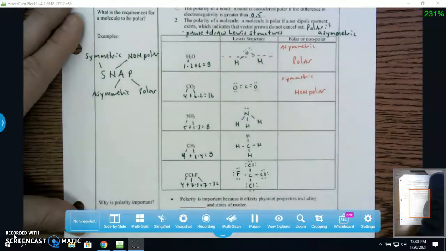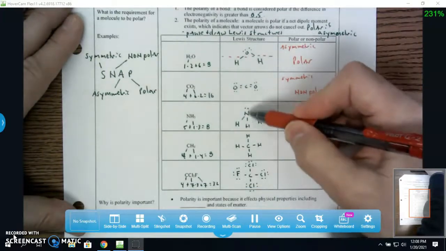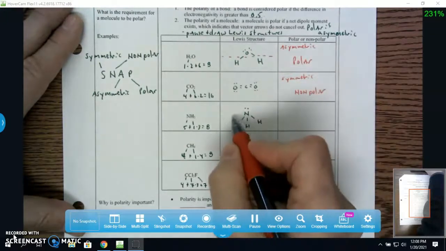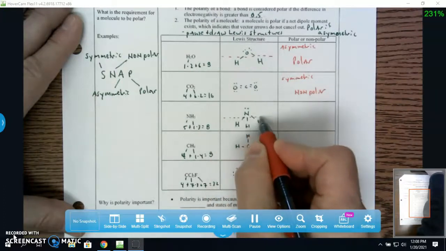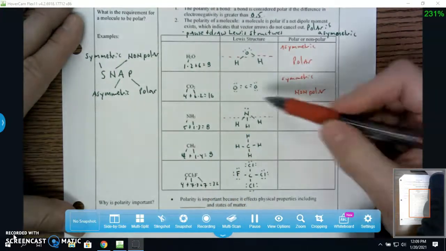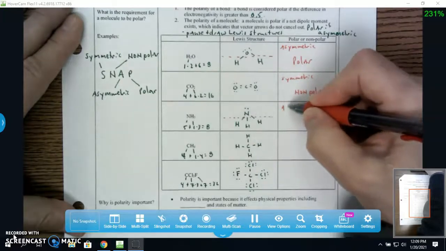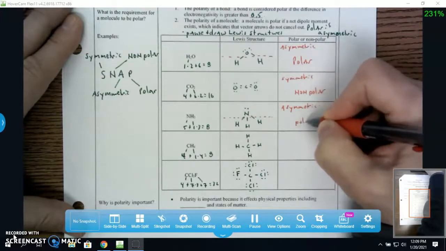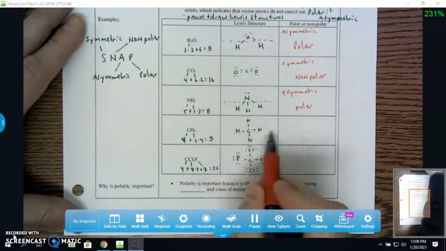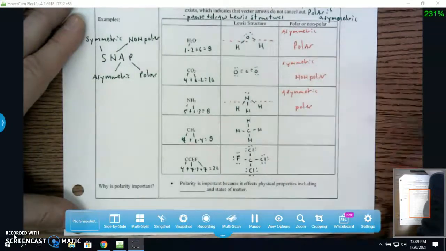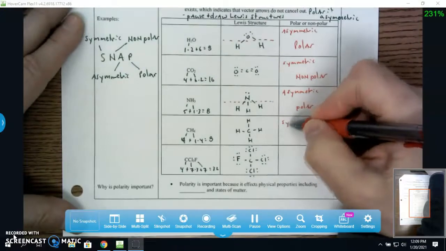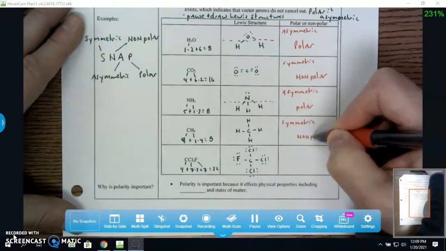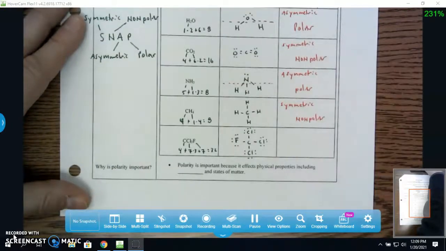Okay, draw your planes of symmetry or asymmetry. See how if I split it down the middle like this, the left and the right appear to be symmetric. But if I split it like this, the top is clearly very different than the bottom. Therefore, this is asymmetric, and it's polar. Okay. When I consider left, right, top, bottom, it's symmetric all around. Therefore, it's nonpolar.